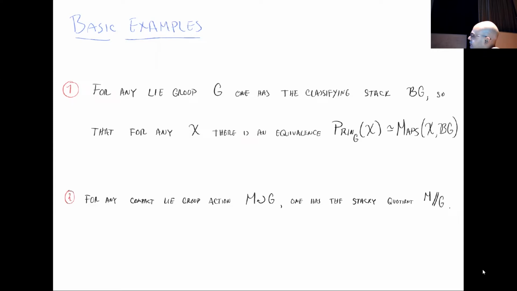Now, in practice, we often represent stacks by means of Lie groupoids, where a Lie groupoid is just a groupoid object in the category of smooth manifolds. And this sort of presentation by means of Lie groupoids corresponds to the idea of fixing a coordinate system for our space. Moreover, any two Morita equivalent Lie groupoids will correspond to the same stack, and this is analogous to the fact that we are considering properties which are invariant under change of coordinates. So Morita equivalence in this case can be thought of as a sort of invariance under coordinate change in an equivariant setting. Okay, now.